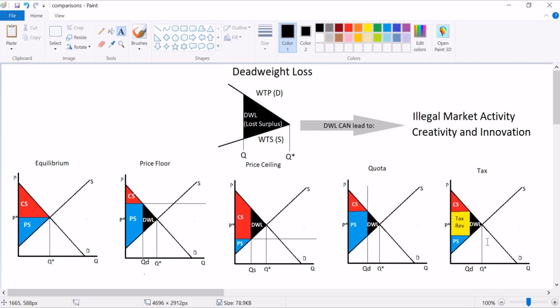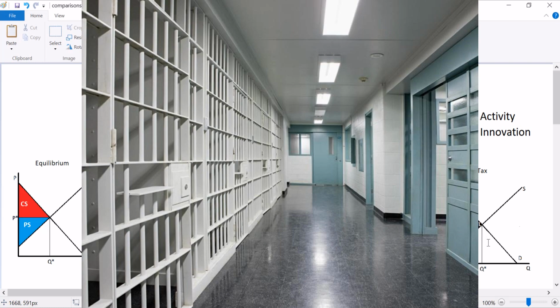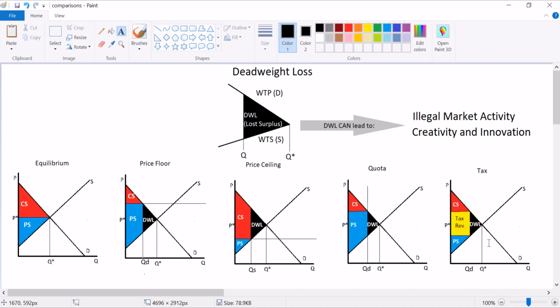It depends on lots of things. It depends on your values and societal norms. It depends on your probability of getting caught. It depends on the penalty when you do get caught. But in any case, the fact that there are people willing to buy a good and other people willing to sell the good, and that there are prices that they both find acceptable, means that there is the potential for illegal market activity, which is also sometimes called a black market.